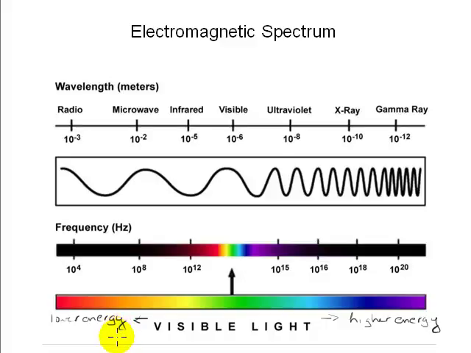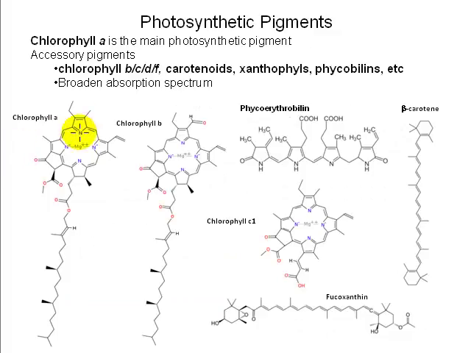Because they are at different energy levels, these wavelengths of light are going to interact differently with the pigment molecules that are absorbing this light energy, with specific pigments absorbing some wavelengths of light, but not others because of their molecular structures. Here we see the molecular structure of the main photosynthetic pigment found in all organisms that carry out oxygenic photosynthesis, chlorophyll A, here on the left. Chlorophyll A has this characteristic large ring structure with a coordinated magnesium ion in the center. This is referred to as a porphyrin ring.